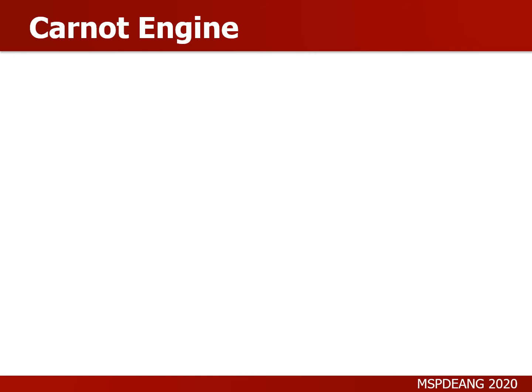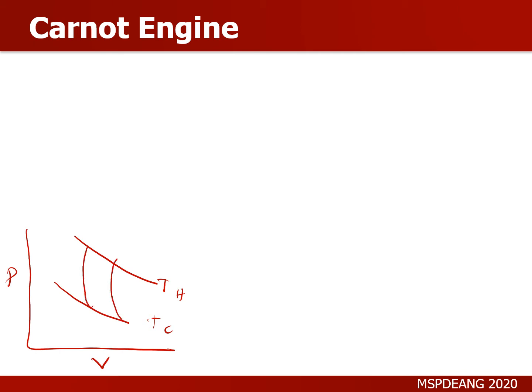Now for a Carnot cycle, recall if you draw the PV diagram of a Carnot cycle, you have working between these two temperatures, TC and TH. So you will have this process, 1, 2, 3, 4. So we have a cyclic process now for the Carnot engine and the Carnot cycle. So for example, if this is the initial point, it will eventually return to the initial point. Therefore, all the state functions will return to their original state once a complete cycle has been achieved.